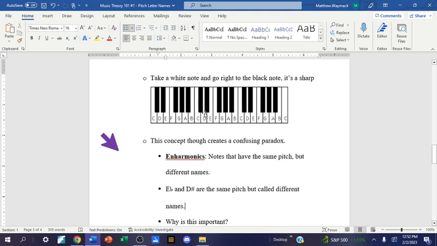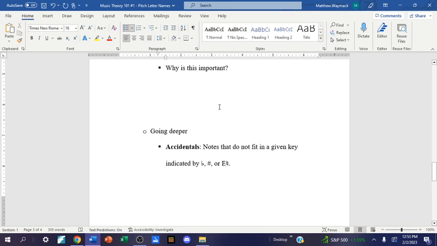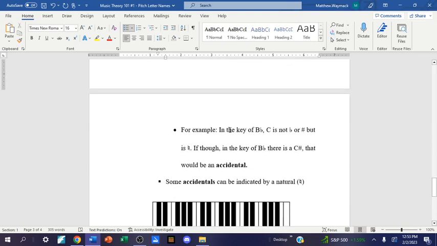But if for some reason I didn't want an E flat, even though it's in the key, I wanted an E natural, I would instead write E natural. And this would indicate that something has changed. It would change it just a little bit by indicating that note.